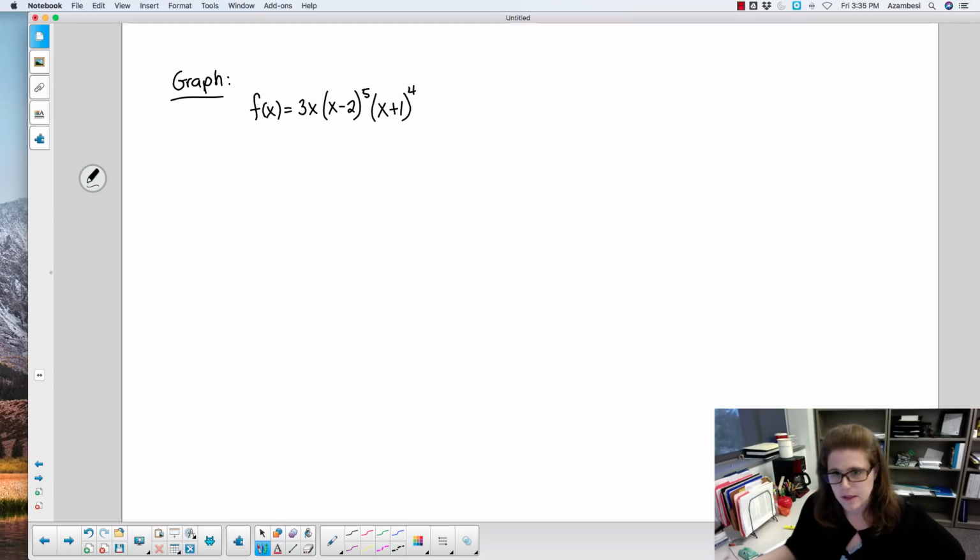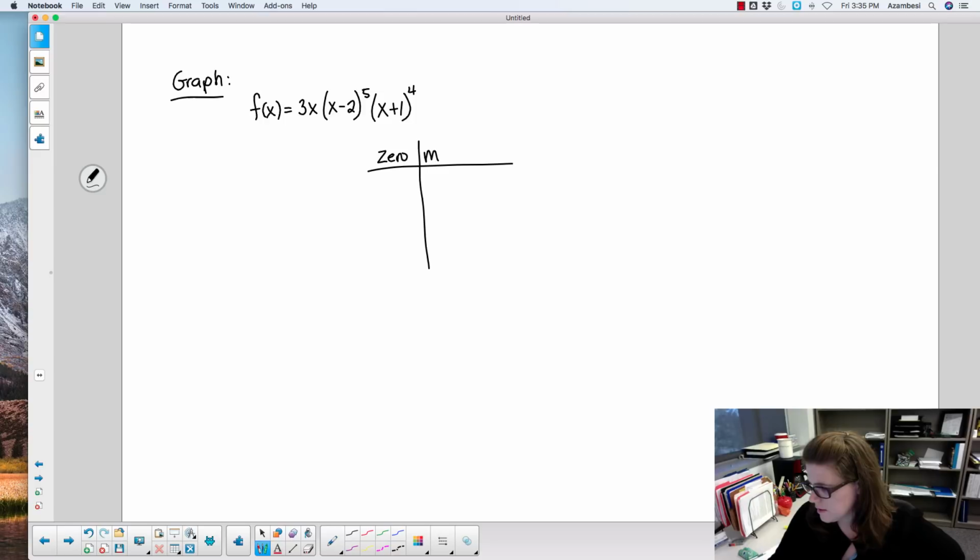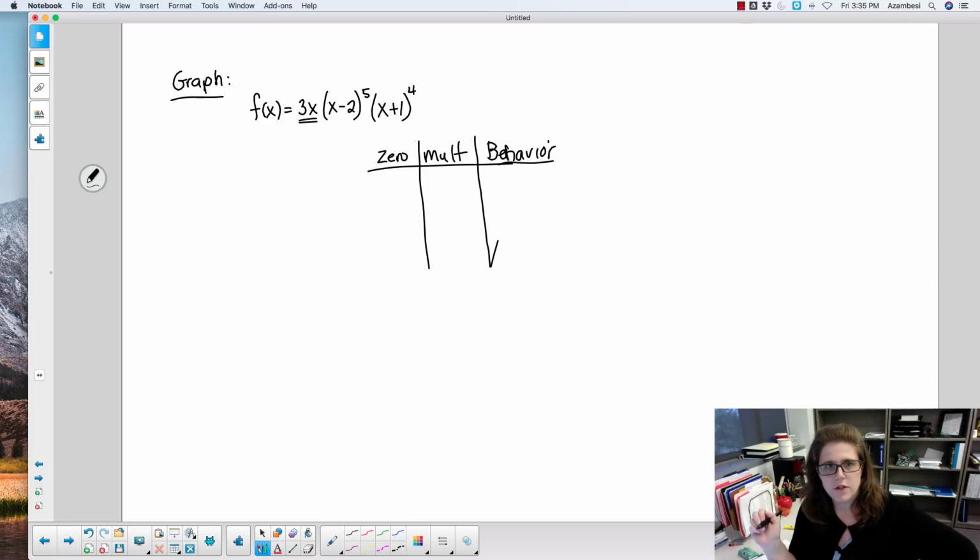So things you have to know to get this done: you have to be able to find the zeros, the multiplicities, and the behavior. So remember that if we're talking about zeros, it's where the function either touches or crosses the axis. So this thing 3x gives us an x equal to 0. Multiplicity is the power on that particular 0, so this one would be a multiplicity of 1. And remember that odd crosses, even touches. So it goes through like that.